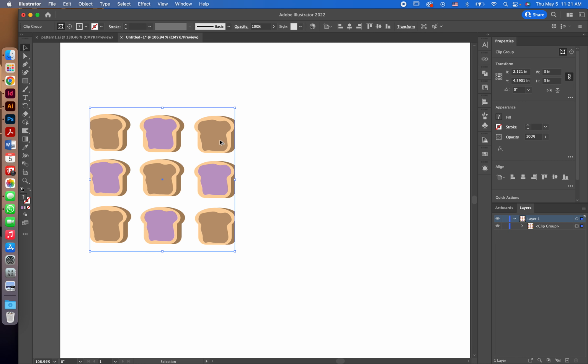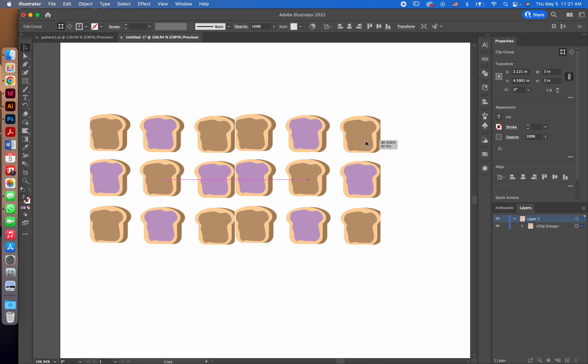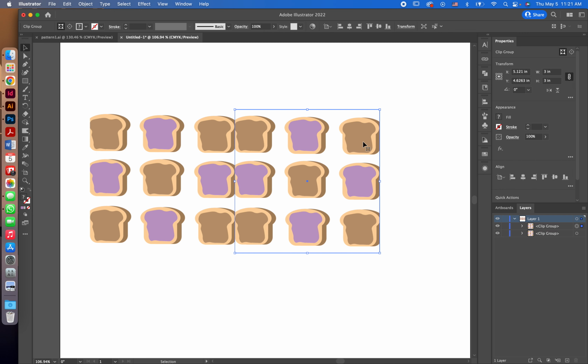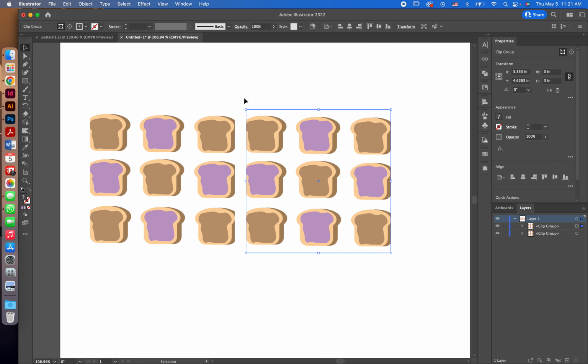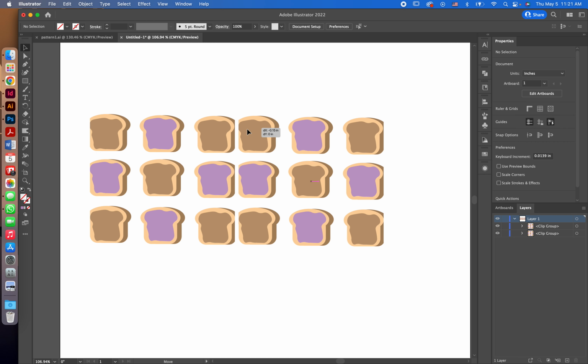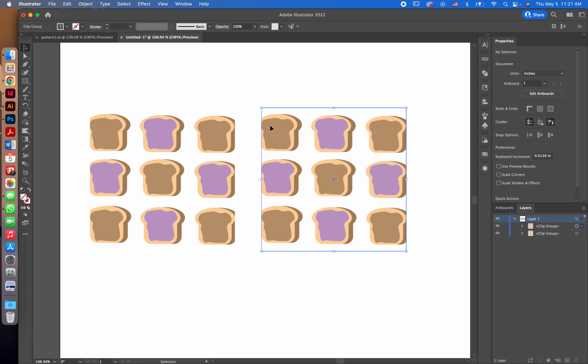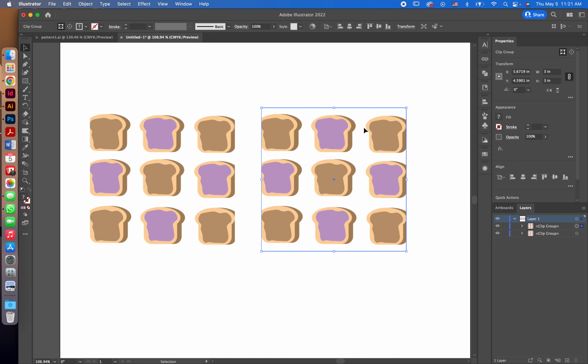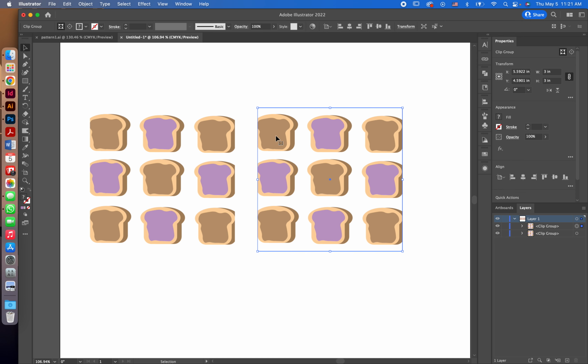I'm going to duplicate this. So when I duplicate it, because of how things are, it's not going to repeat seamlessly, which is what we're looking for. What would happen here, because you have the two peanut butters on the edge and the jelly sandwich in between, you'd end up with two peanut butters next to each other, two jellies, when you start repeating.